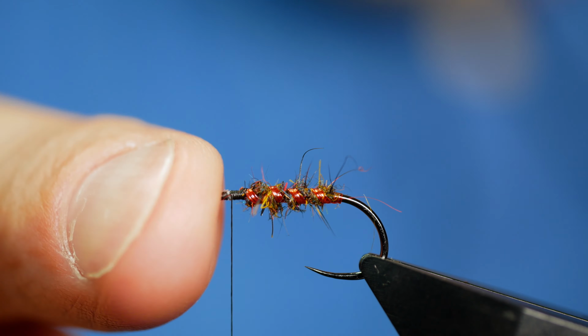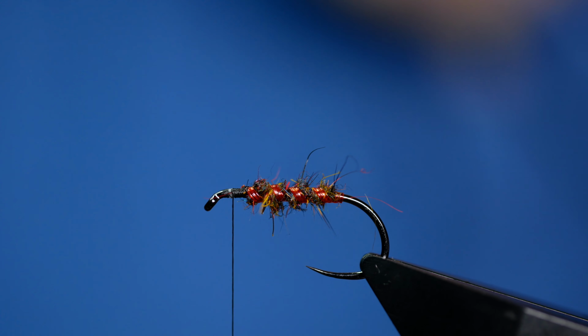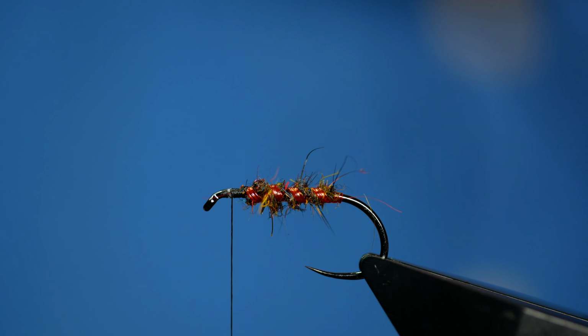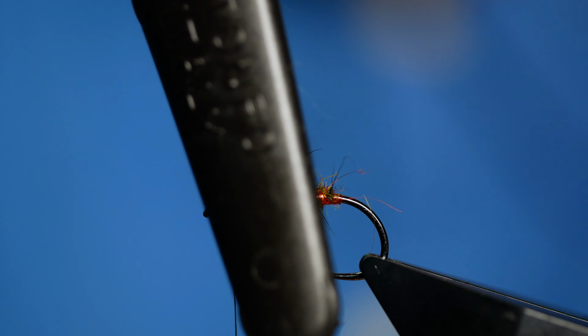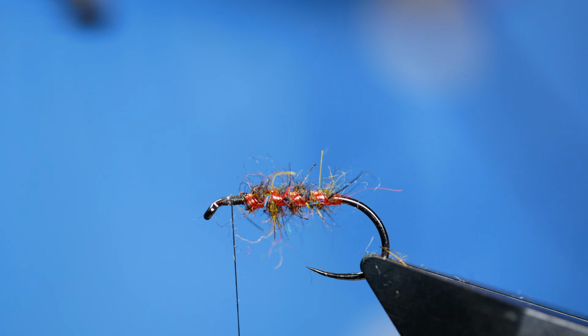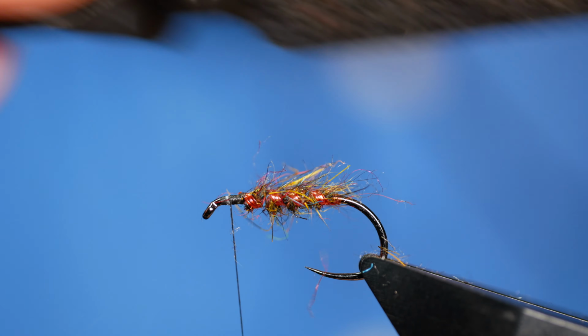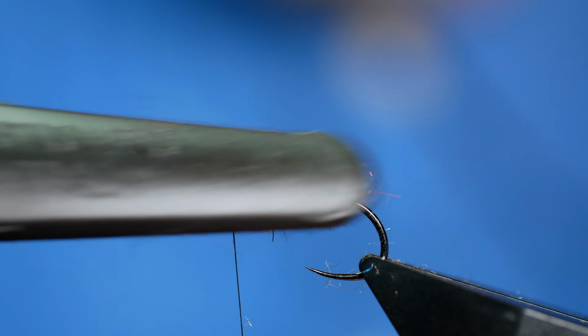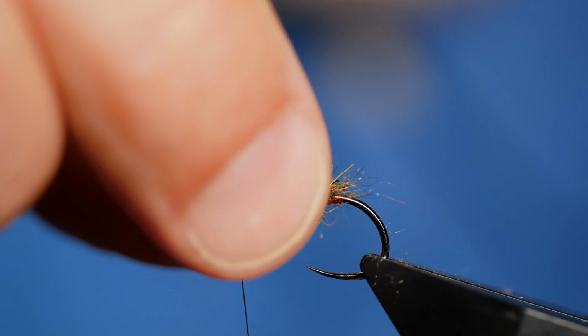Now I did catch several turns in front of the material there, and that just stops it backing up on you. Now before I go on, holding my thread, I'm going to come in with my dubbing brush and just tease out some of the fibres, and then I'm going to use my brush to sweep that back. Yeah, that looks pretty good.